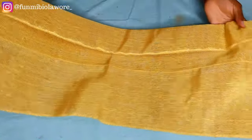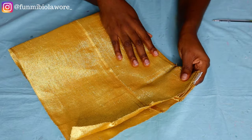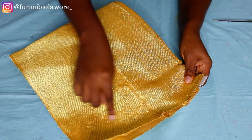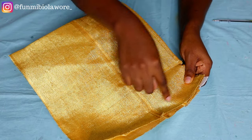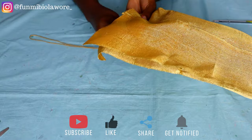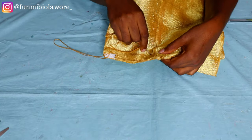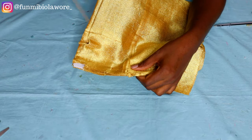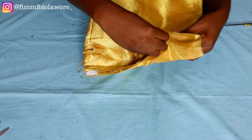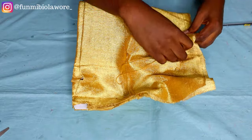I'm flipping the cap right sides facing each other, then sewing in a curved manner. This process is similar to making a turban, except we're adding marco and using aso-oke. I sew a cute little curve, then gather the fabric the typical turban way using running stitches to give that gathered effect. I've sped up the process since I've done this on the channel before — check my other turban tutorials linked on screen. Once the running stitch is done, I secure my stitches and move to the next stage.